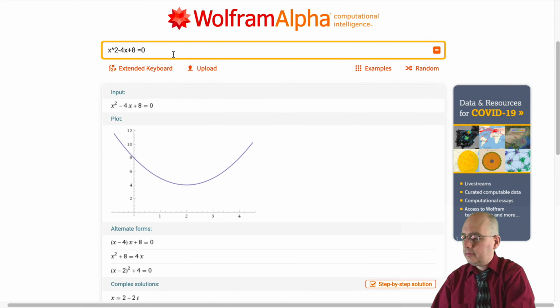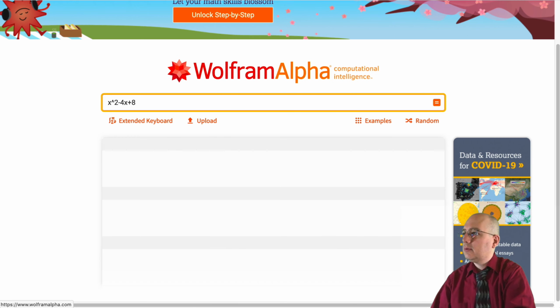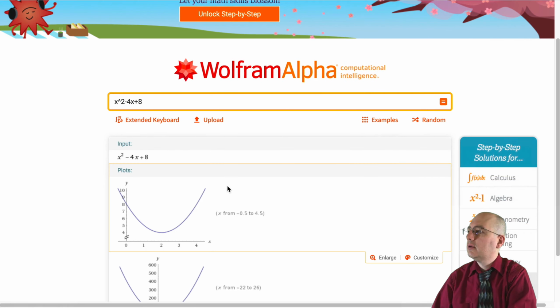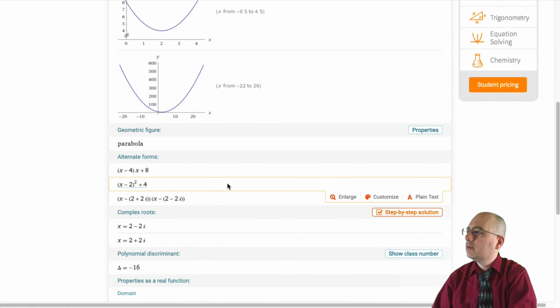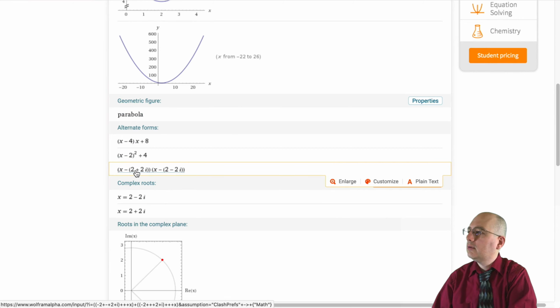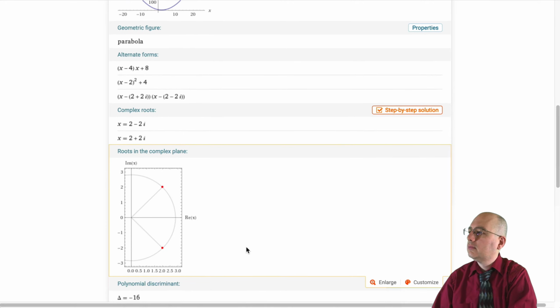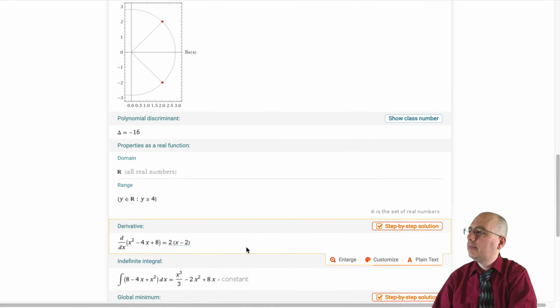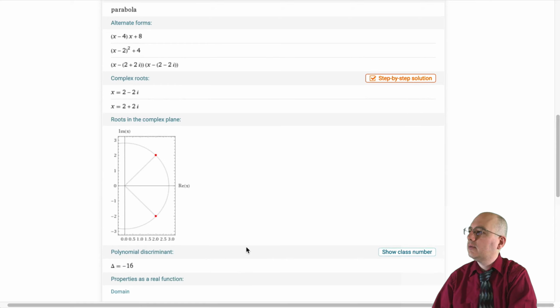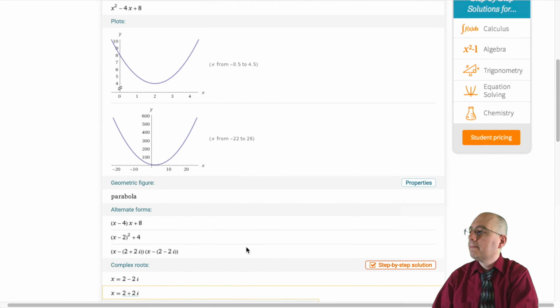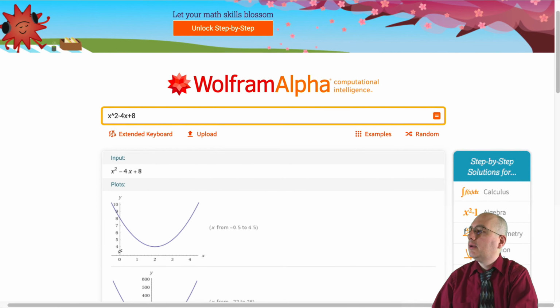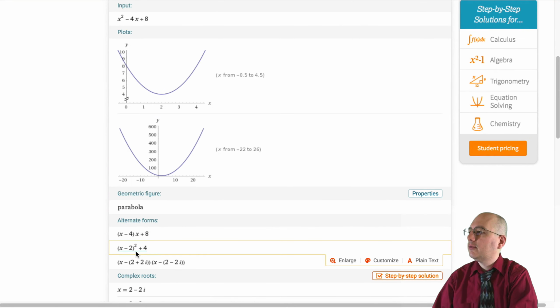Here they are in the complex plane, and it tells you a lot. And what if I just wrote in that quadratic polynomial? Would it give me that factored form? Yes, see? Here you go. x minus the two roots, right? I guess you get a little bit better information if you don't set it equal to 0. And here's the vertex form. So that means the vertex is at 2, 4.